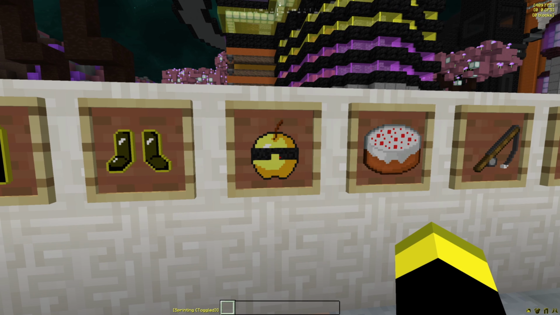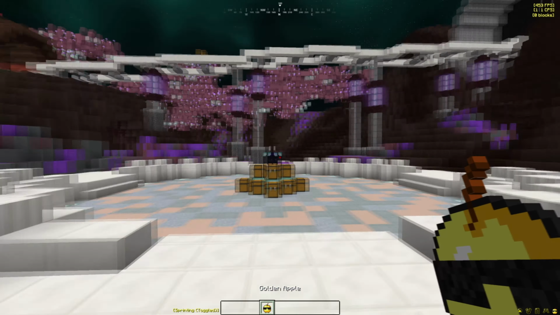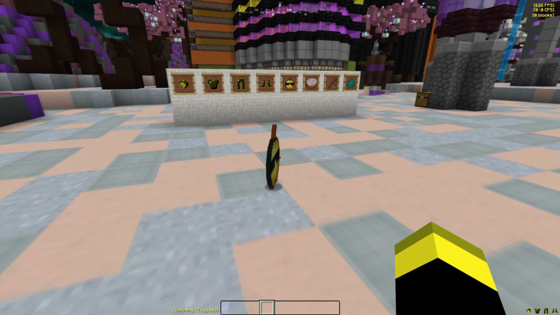The gapple is just a little, it's not really an Easter egg, but it's just kind of something that's there. It's just like, yep, this is my pack, you know. And I think that's kind of cool, kind of cocky, but I think it's cool.